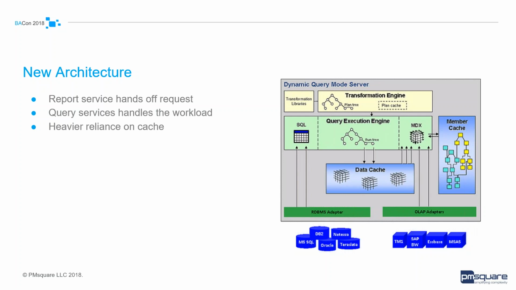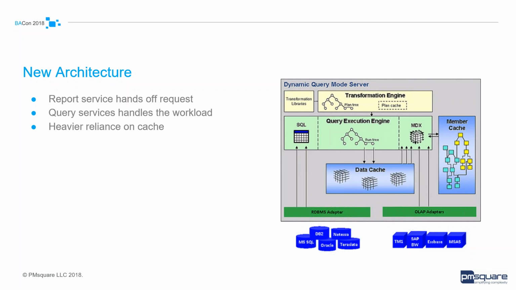So first, take a look at the architecture. We have on the right the wonky diagram that explains what's going on behind the scenes. The shorthand is that before, when a request would come into Cognos, it would be given to the report service. The report service would take that, run the query, and produce the result. That's no longer the case. The query service will be doing the bulk of the heavy lifting. A request would come in. If it's a DQM request, the report service will simply acknowledge that, hand it off to the query service, and then the query service will take over from there.